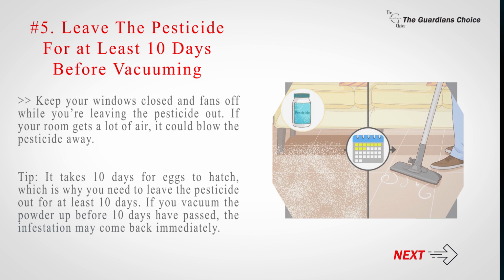Keep your windows closed and fans off while you're leaving the pesticide out. If your room gets a lot of air, it could blow the pesticide away. Tip: it takes 10 days for eggs to hatch, which is why you need to leave the pesticide out for at least 10 days. If you vacuum the powder up before 10 days have passed, the infestation may come back immediately.